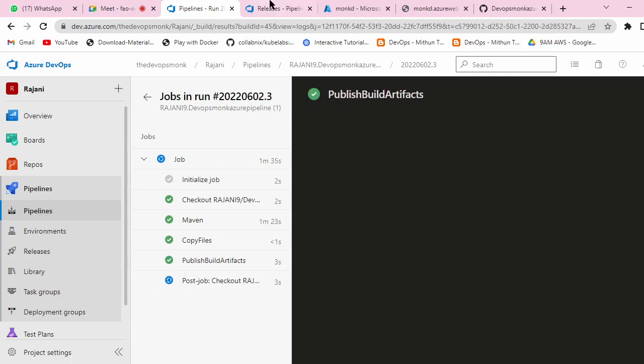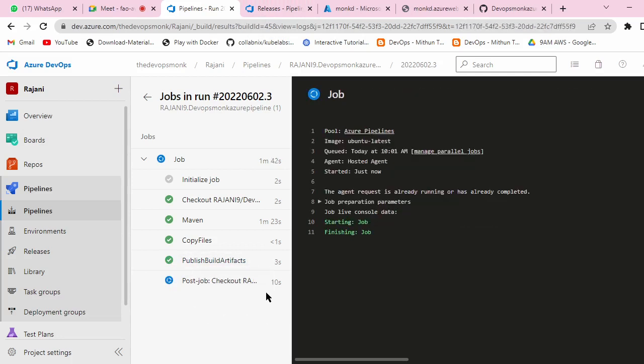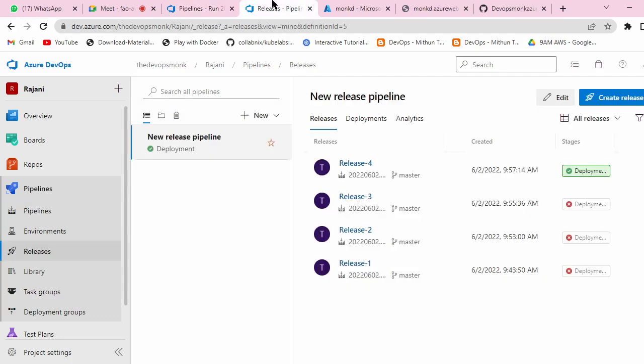See, automatically we'll see in the release once it gets the tick mark. Okay, see, automatically release 5 is created. And it is deploying.